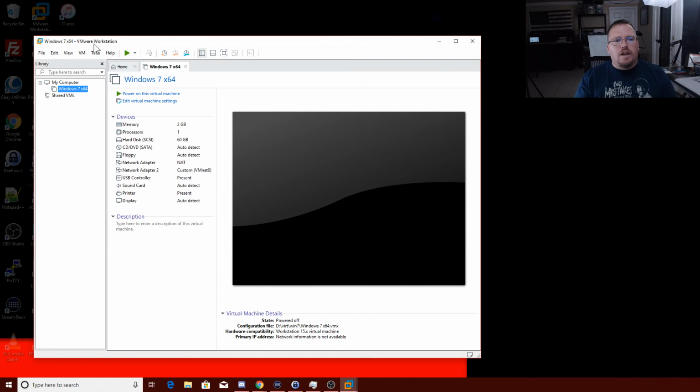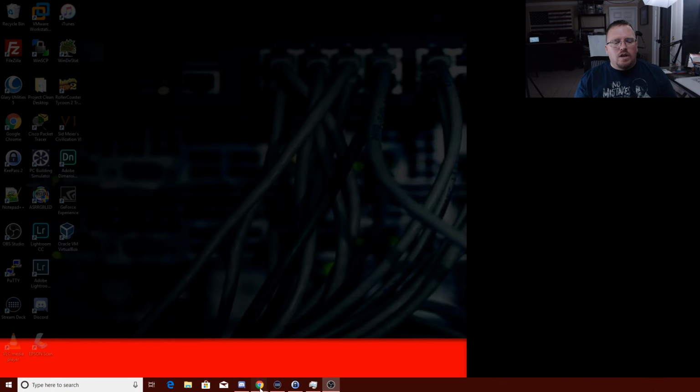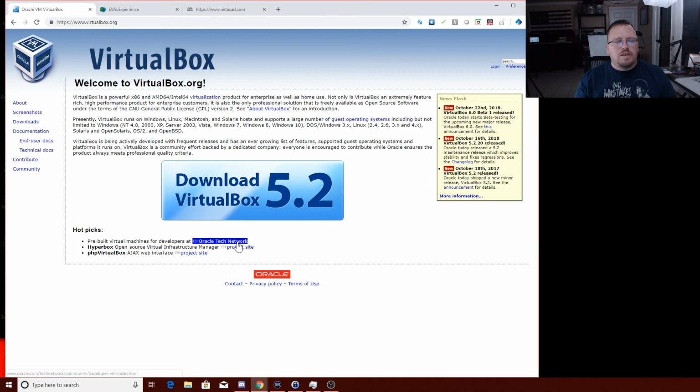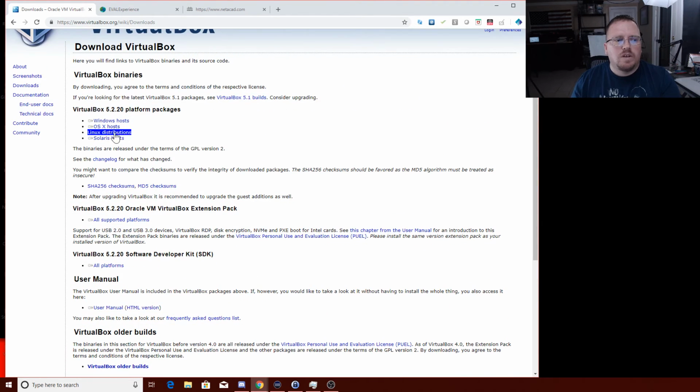Now, I can cover this in more detail later, but what I want to do now is show you where you can get these items. VirtualBox is easy to get. You get it from Oracle. Just go to virtualbox.org and download that file. You go to Downloads, and depending on whether your host software is Windows, OS X, or Linux, you'll download that. So if you're running Linux on a Windows machine, you would get the Windows host and then do the Linux VirtualBox.